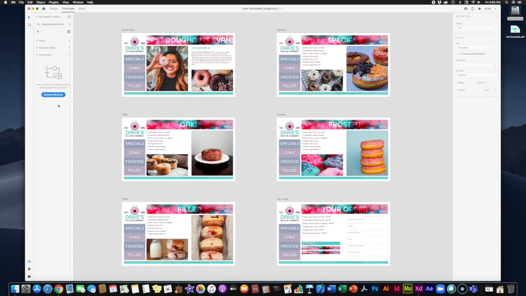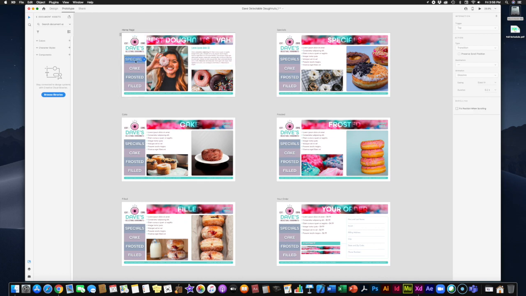Now, the main goal with prototyping is that we are going to create threads that are going to replicate the way links work in actual functioning websites. And this prototype will give a full overview of how you want the links to work. When a user clicks on a particular item or piece of text or photograph or whatever you want, it's going to take them somewhere. That's how hyperlinks work. So here we get to prototype that by simply clicking on an object and then pulling a thread from one place to the next. I'll show you how it works.